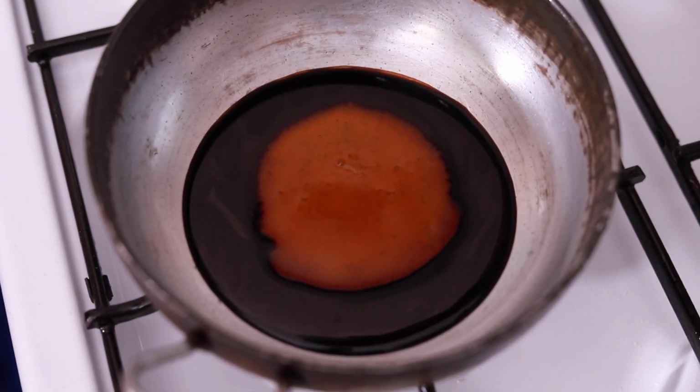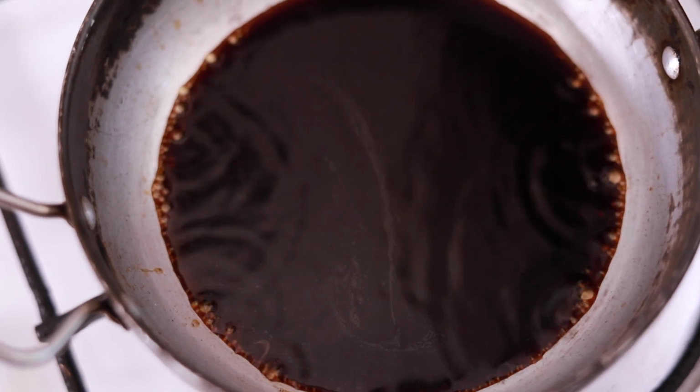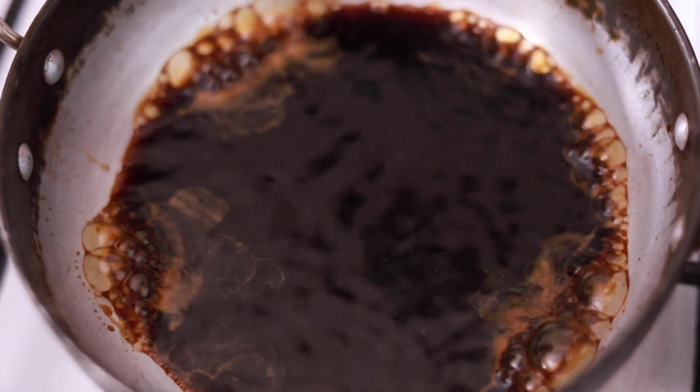Now I'm just adding this in here. I'm also going to be adding just a little bit of water, let it come to a simmer, and then we're going to toss our wings into the sauce.